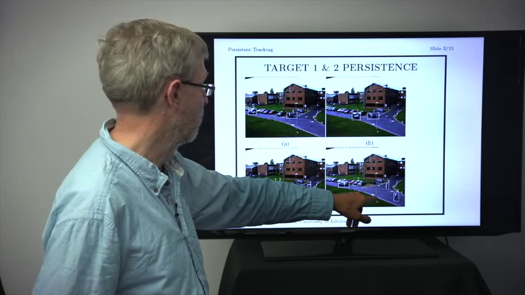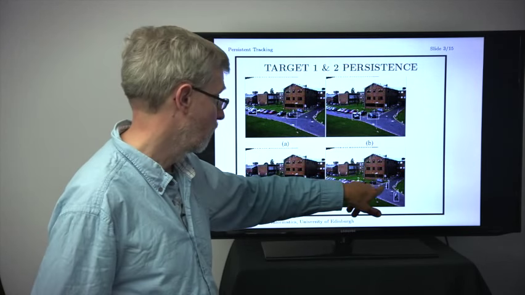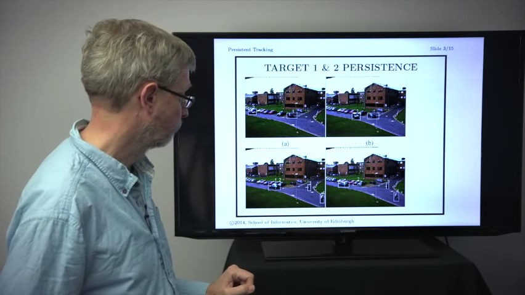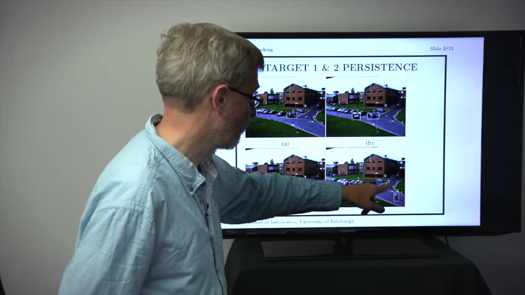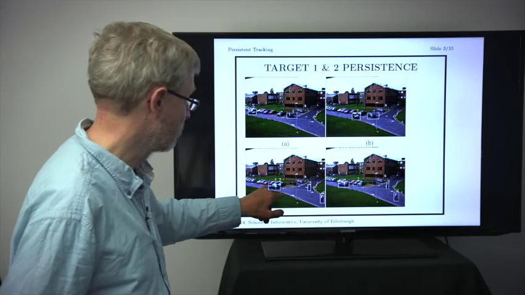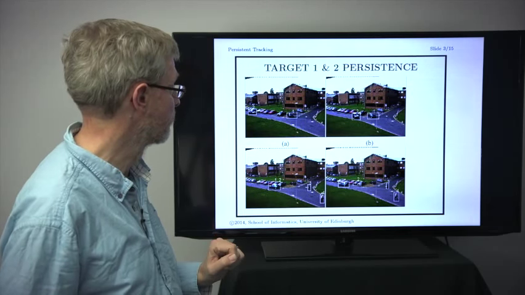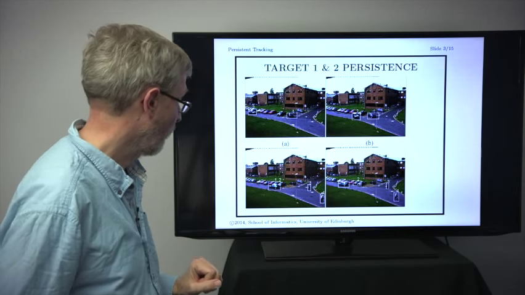And somehow we have to identify which of these targets from here are to be matched with the ones that we've got down here. In the case of the people, it's not so difficult. They have not really moved very far, but as you can see, the cars, because they move faster, can move a more considerable distance between frames.